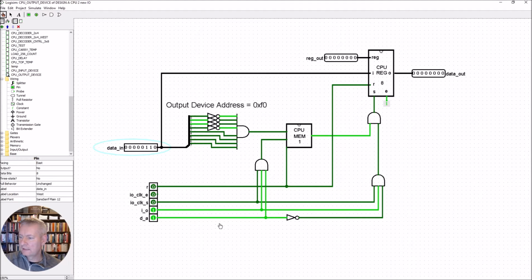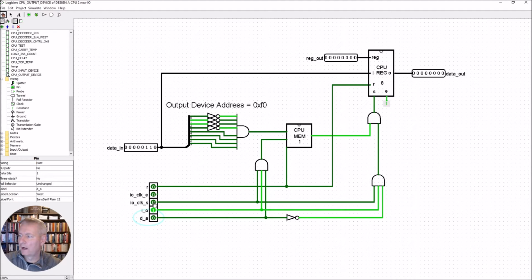And then we're going to have this other line here, which is controlling this set. So this other line here comes again from our truth table. So in our truth table, we're going to be outputting data from the CPU whenever the I/O is high and the data address is low. So again, you can check your truth table for that. So that means we're going to get 1, 1 on here. And again, we're waiting for the set command to go high and then for it to go low in order for us to set it into this device.